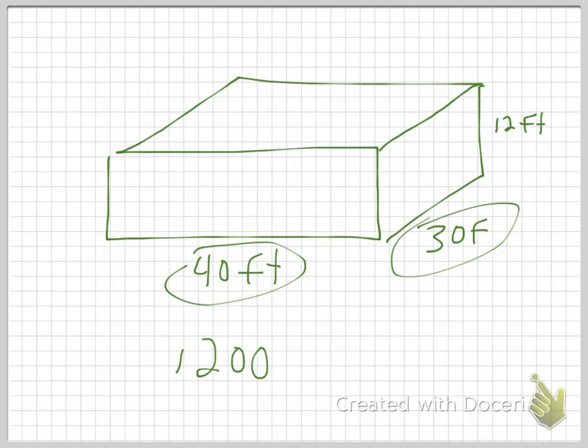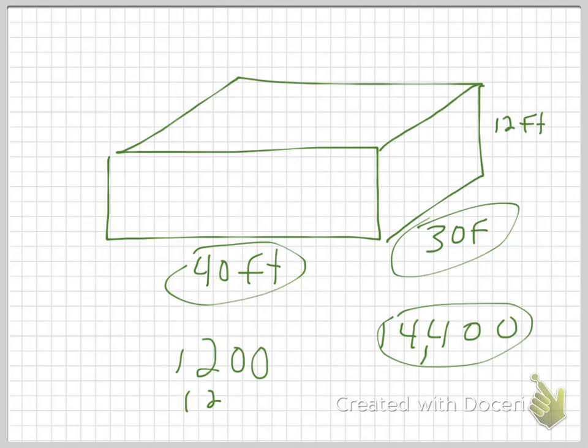That would be how many of these 1 by 1 foot squares are here. Now I have to do what to find the whole volume of this whole room? Multiply it by how many? 12. There's 12 feet tall, right? So times that by 12. What is 12 times 12? It's 144. So that would be 14,400 cubic feet in here. It would take 14,400 of these 1 by 1 by 1 foot blocks to put in this room.